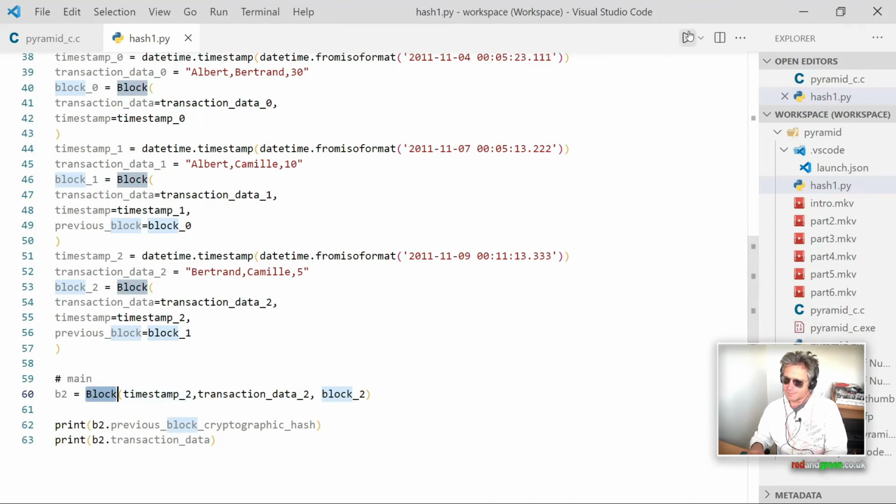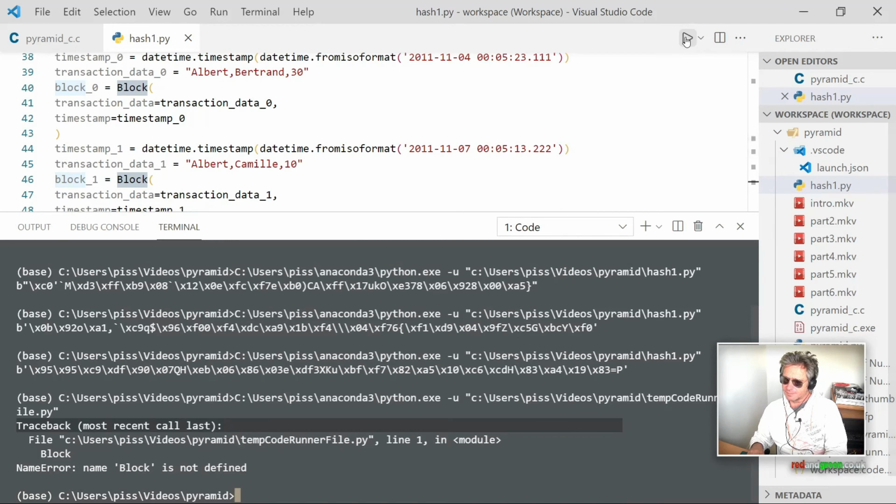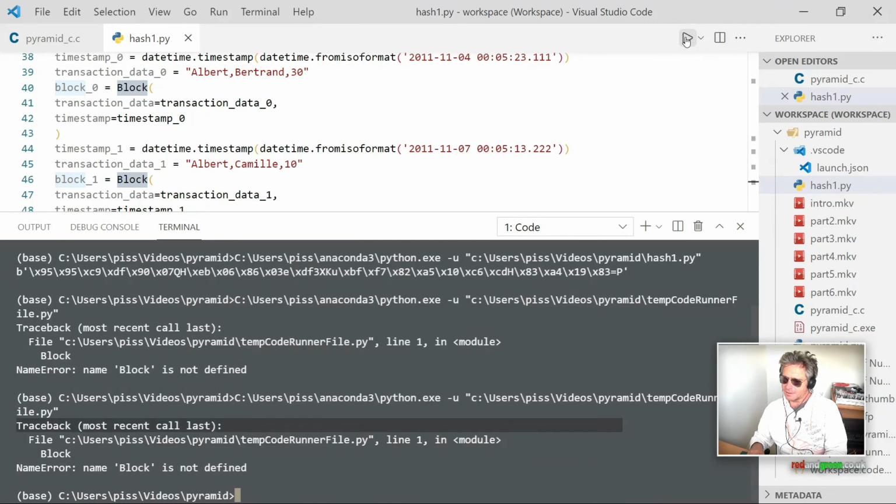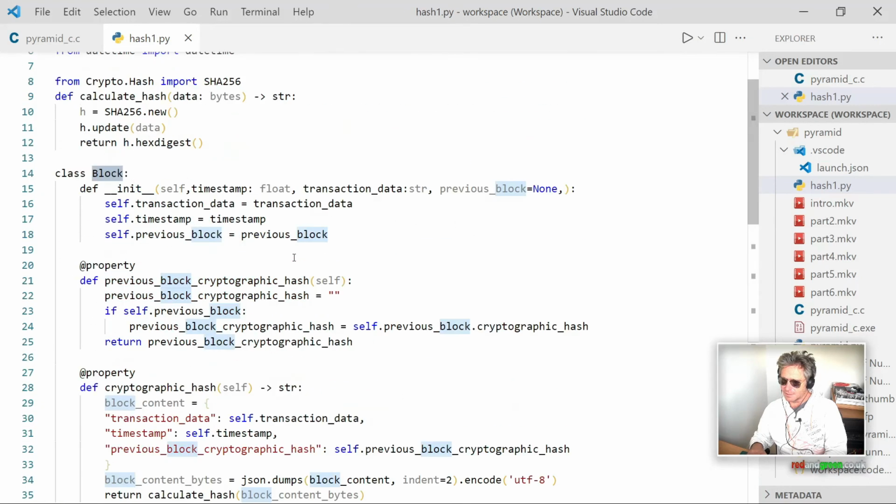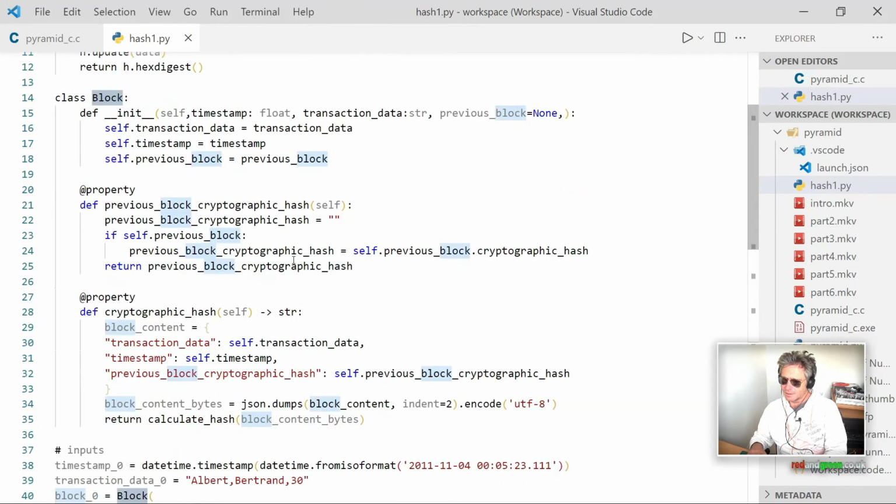Let's run this. Error: name 'Block' is not defined. Block is not defined. Okay.